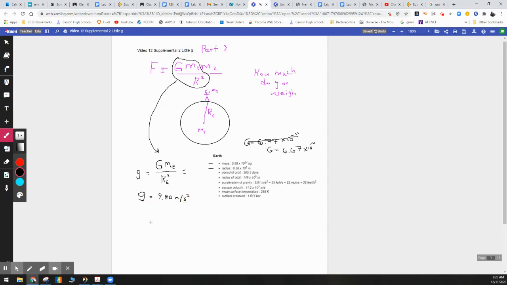When someone asks you how much you weigh, they're really asking what your gravitational force of attraction to the Earth is. Because here we have weight, and this is this person's mass, mass 2, times g. So this here is the gravitational field strength, this value little g. That's also the same value we use to find someone's weight, or whenever we use little g, it's 9.8 meters per second squared, and it comes from right here.